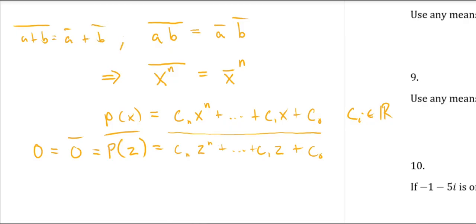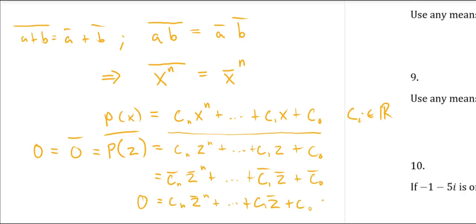Let's just make a note of that. Then we could see that the polynomial would just distribute the entire complex conjugate. All of its coefficients are real, so that's really just saying that z bar is itself a root of p of x. So there we have it. If we know that p of z was equal to 0, then we also know that p of z bar is equal to 0 if my coefficients of the polynomial were all real. And that's going to be the primary focus of this particular section of algebra. We're going to be looking at real valued polynomials still, and we must know at least this fact.